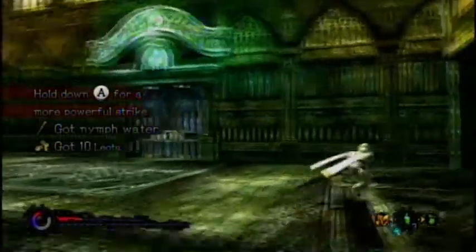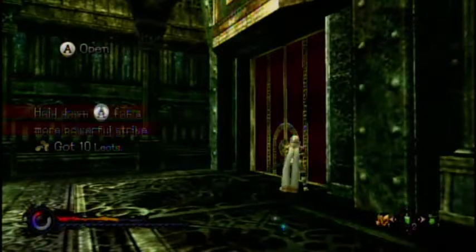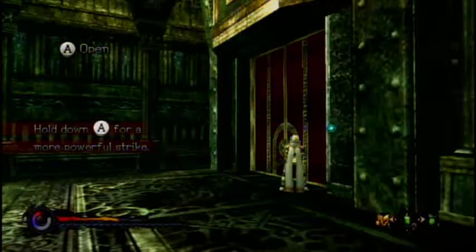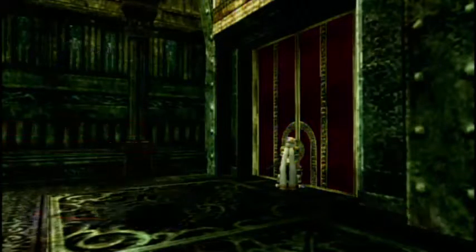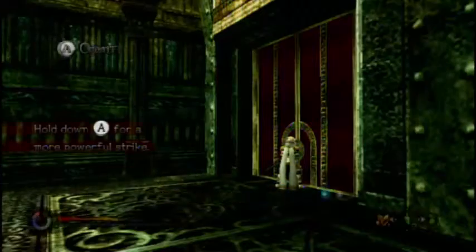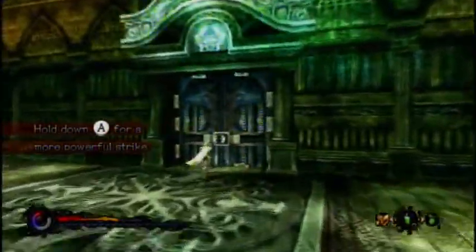These doors right here, we cannot do anything about them yet. Normally it looks like I need a key. We're not going to get that key for a very long time, so we're forced to actually ignore those.